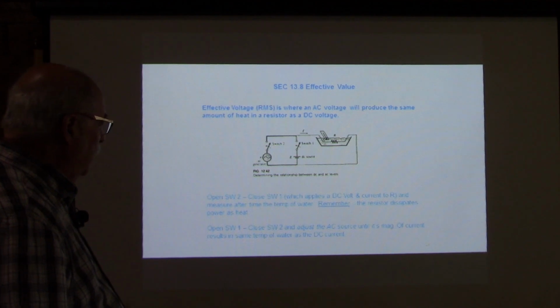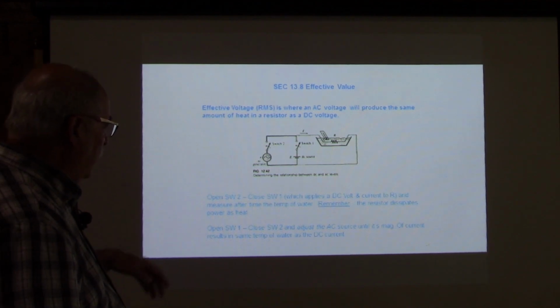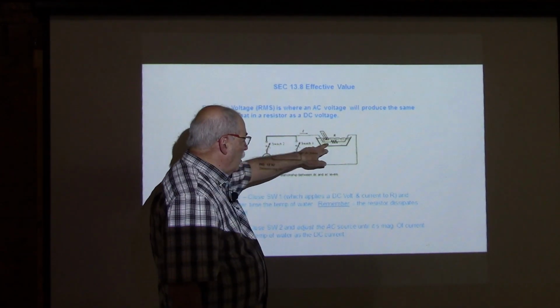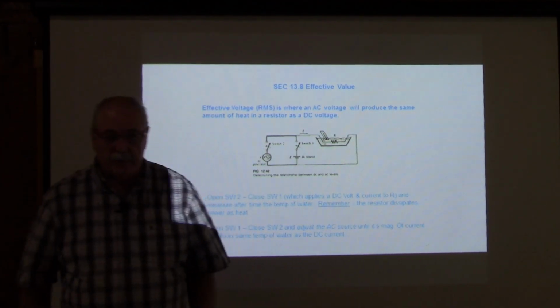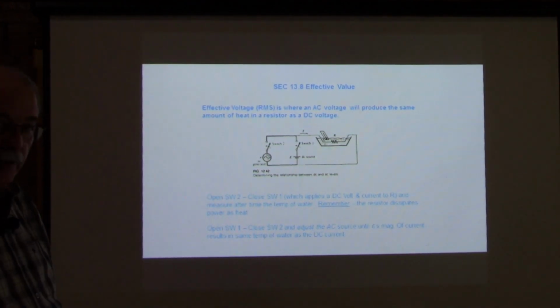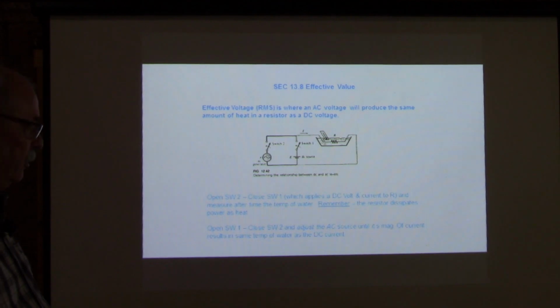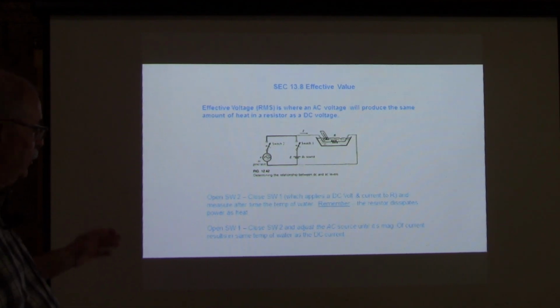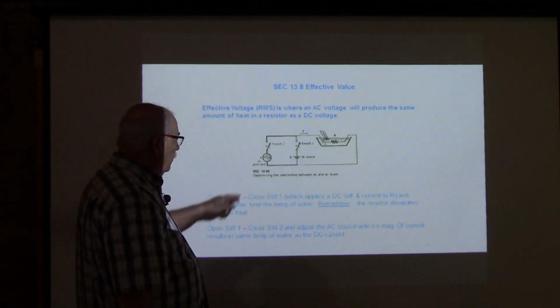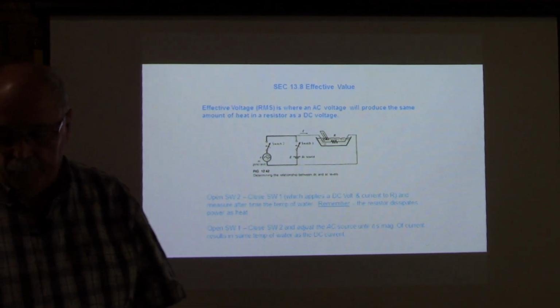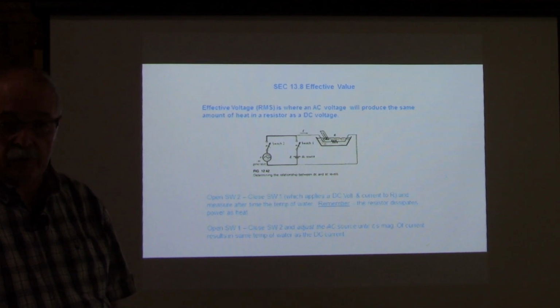It heats the water up, and eventually the temperature of the water is going to rise to a certain point. They take that number, whatever that is, and correlate it to a rise of 5 degrees or something like that. All right. Once they have that, they bring the pan back to where it was, back to the starting temperature. Obviously they open up the switch so there's no DC current flowing. And then they close the other switch and vary the AC voltage until they can create the same heat in the resistor and raise the temperature of the water to the same point. Right?